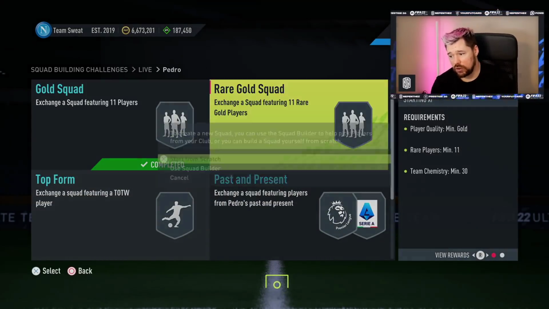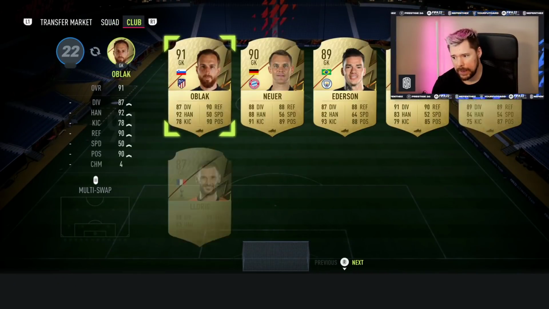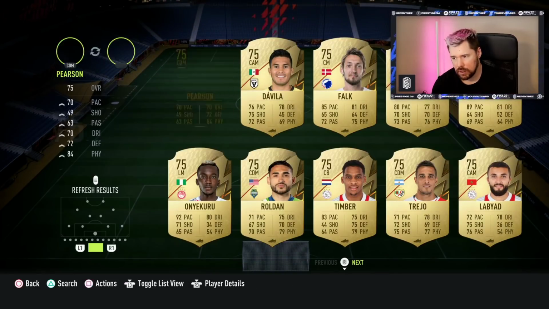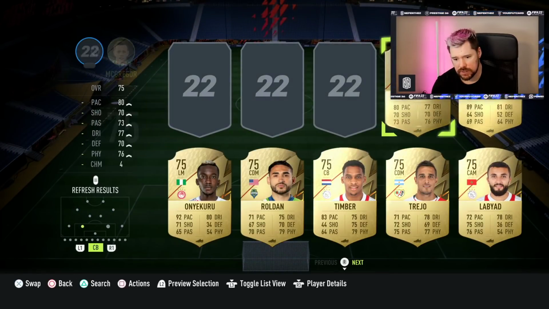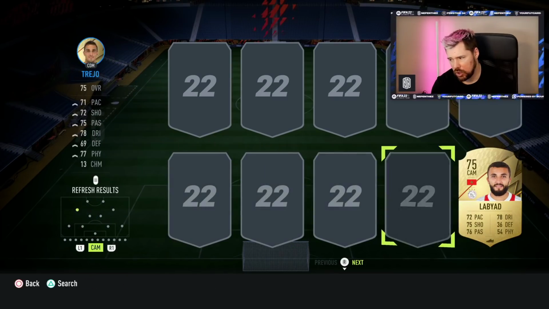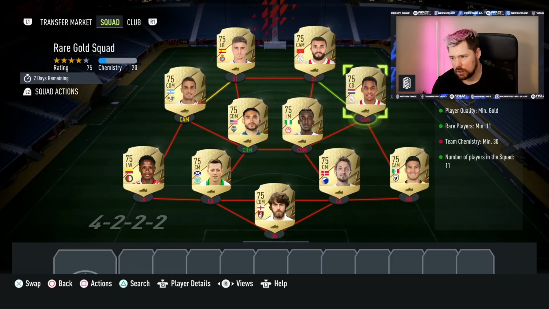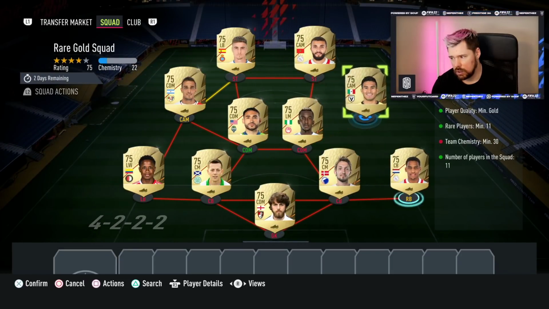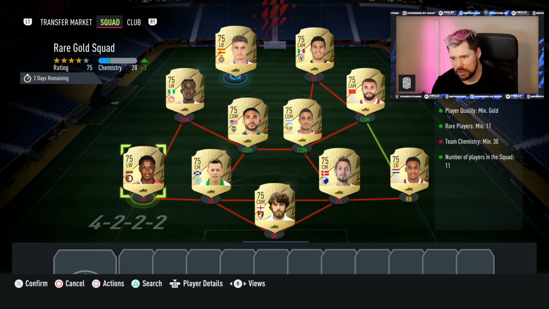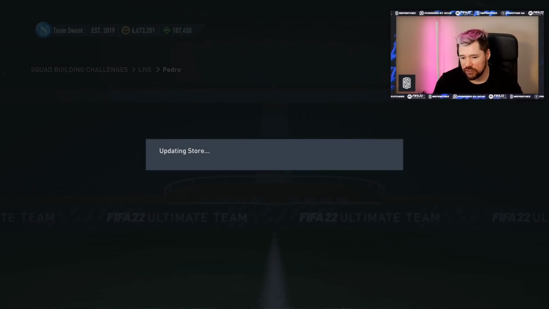So that's a common squad, then a rare gold squad. It's going to be interesting to see what the rest of the requirements are. Got our gold rare, low to high. Boom. 10 of these and 1 more on top. Oh, Timber and Labiad get some good chemistry there. There we go. That's the rare gold squad done and dusted for another 2 players pack.